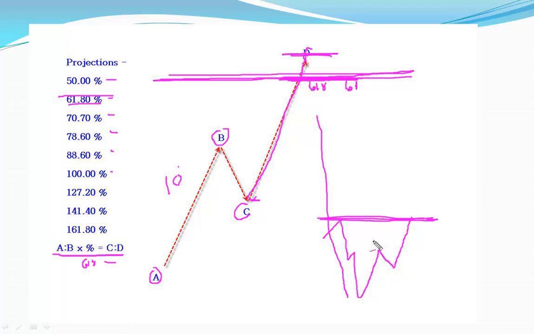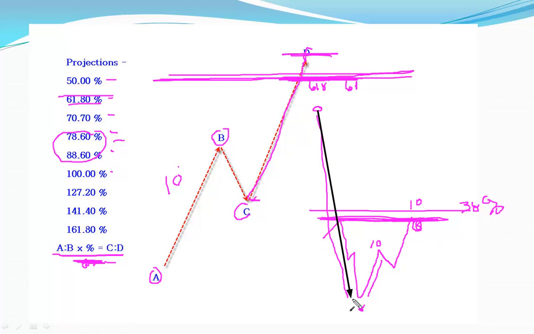All right, and we know that this was 10 points, and this is maybe 8 points. So we would be watching 80% or the 786, 886 of this whole swing. So rather than going 10 points, you can start watching resistance up at an A to B times 786 or 886 of this last swing, and therefore you're getting that relationship. Other things you're going to look at would be the high, the low, and then your retracement levels. Let's say this is a 38% retracement level from market high to low. Okay, from here to here, let's just say it's a 38% retracement, but this here was 10 points down, up to this point is around that 8 points. So again, you're still looking at that A to B times 786, 886 would equal that C to D leg, you see?